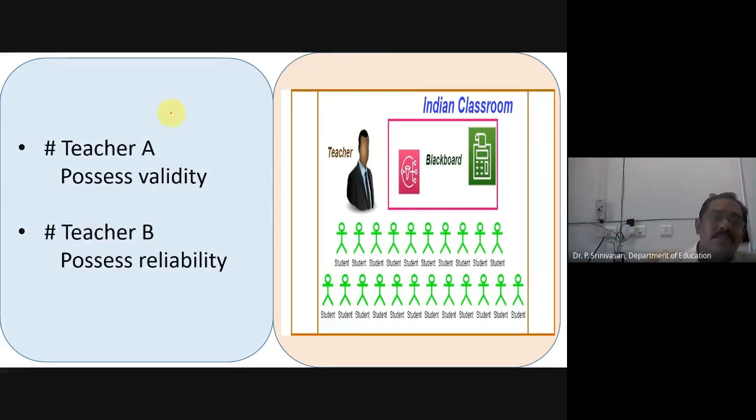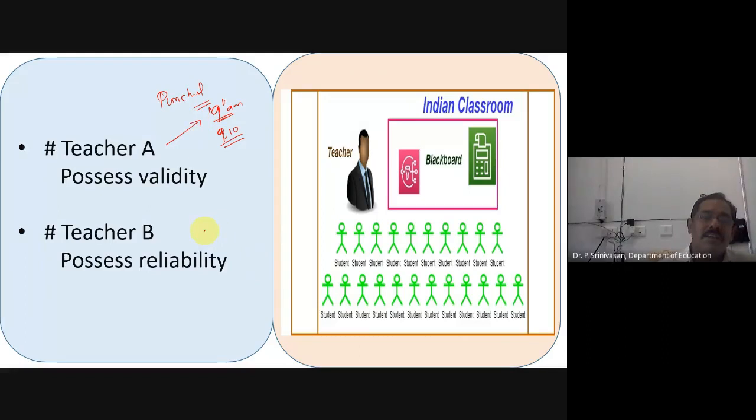See, if we say punctuality, what does punctuality mean? For a class starting at 9 o'clock, I should come by 9 o'clock. That means punctuality. If I am coming at 9:10, that is not punctual. Even if I come at 9:10 every day, that is not punctual. So punctual means I should come at the right time. What is the intention? It should be 9 a.m. That only. So for teacher A, validity means a test measures what it intends to measure, what it is supposed to measure. Punctuality means the correct time. That time you have to come.